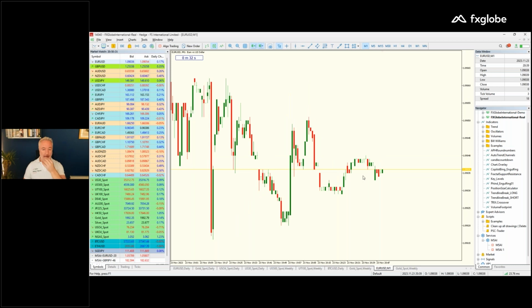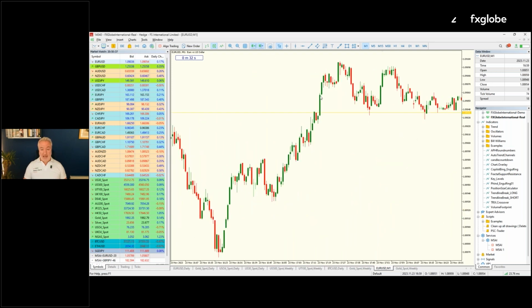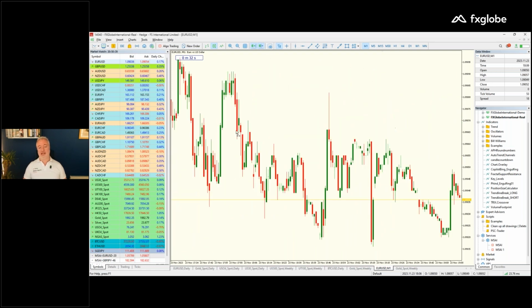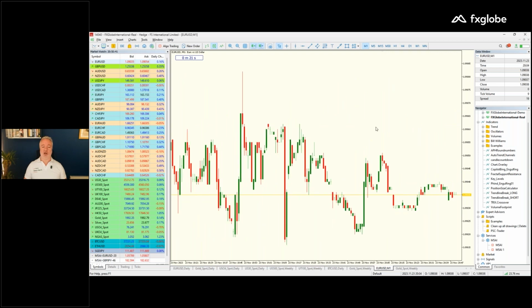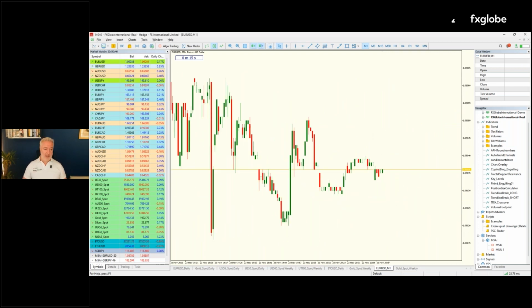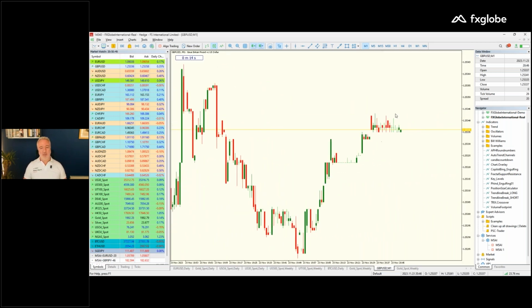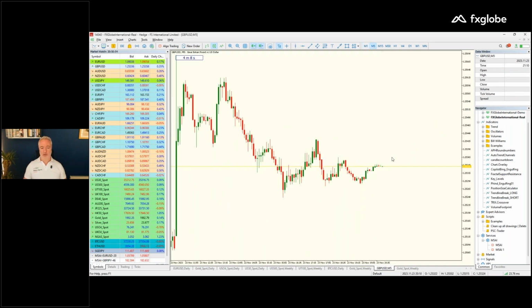You can see this is the 1 minute time frame. The market is very sleepy now. There's not a lot happening. You can see it's very choppy and very messy. It has been moving and it's not really doing anything right now. Very, very choppy. So that's boring. Sterling, let's have a look. Sterling's moving a little bit. That's not so bad, but there's not a lot going on. This is probably the time of day.